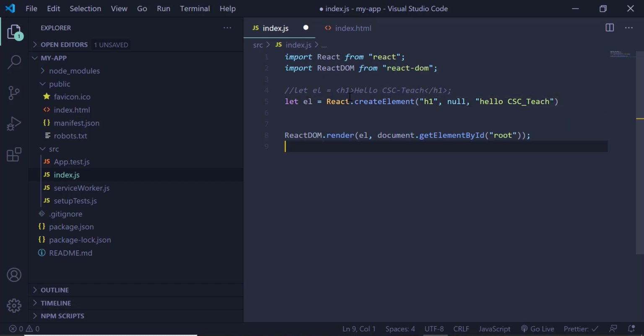Here I copy this line, Control C, then use this so that the effect will be shown.